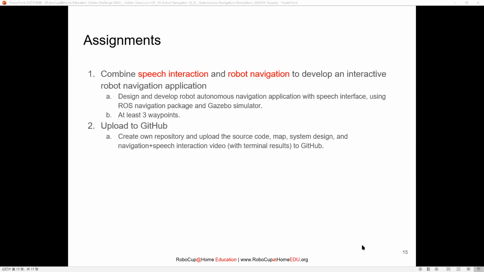That means we will integrate, for example, speech and navigation from today, and combine them with your vision part from last week. Then you can develop a lot of applications. Try to imagine a scenario, for example, in a hospital to assist patients, or at home to assist the elderly or take care of children, or in a library and so on. Then you put all these modules together into this scenario and create the application, and that will be the task for your competition.